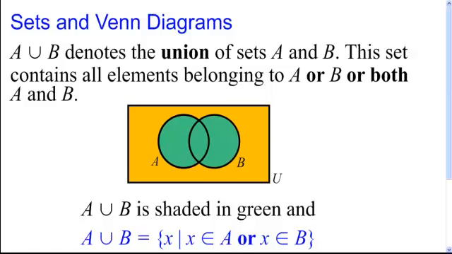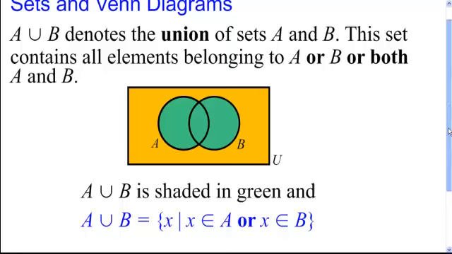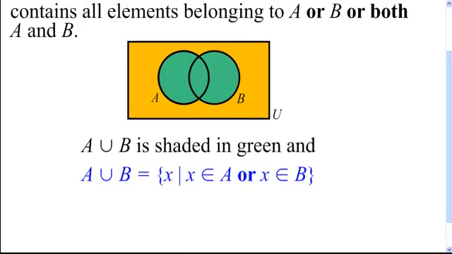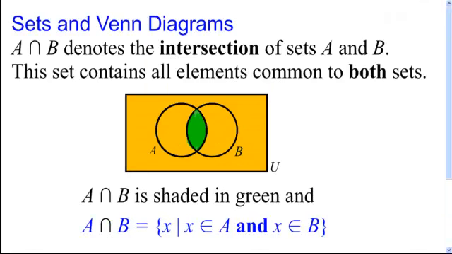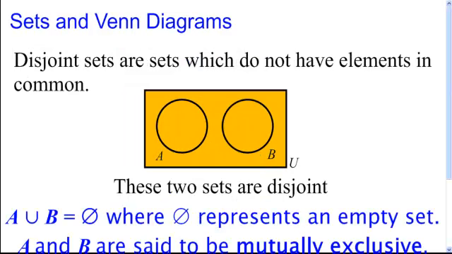So it's talking about every single thing. So if I'm talking about the union, I'm talking about all of the set that's in green. So A union B is in green, and set of all X such that X is an element in A or X is in the element of B. It's an or because it's saying it's either in one or the other, and it could also be in both. Whereas the upside down U is the intersection. That's just talking about what they both share, what's common in both of them. So now it's only where they both intersect, which is now this shaded green area. So now it's X is in the set of A and X is in the set of B, versus before it was in at least one of those two sets.